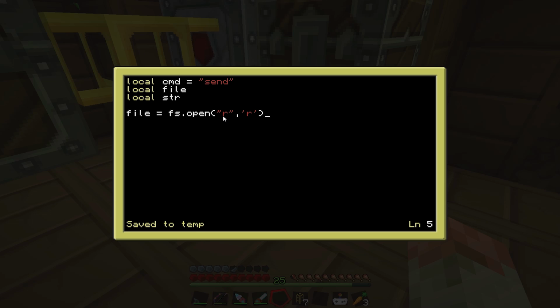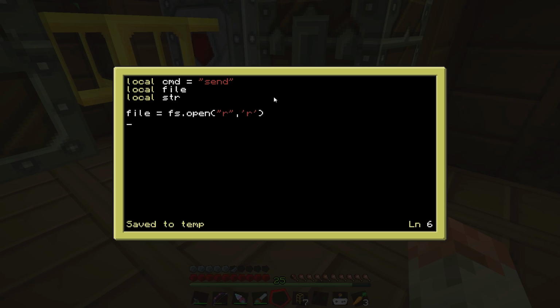And so this is going to open the R file, which, as you know, I just moved the route script to the R script, and then this argument is either, it can be a few different things, but the most common are R or W, and R is standing for read, to where I can't actually edit the R file. If I put it as W, then I could actually write to this file.